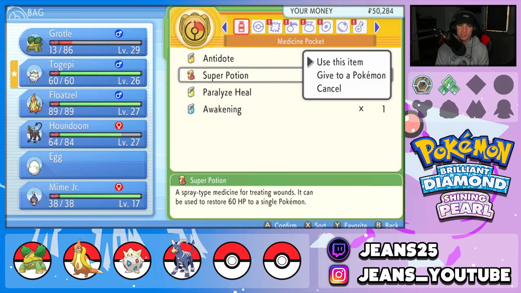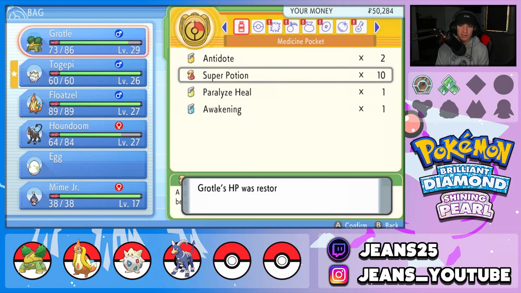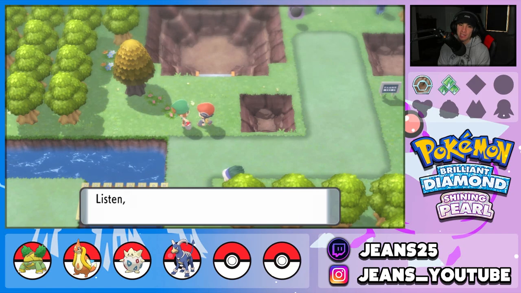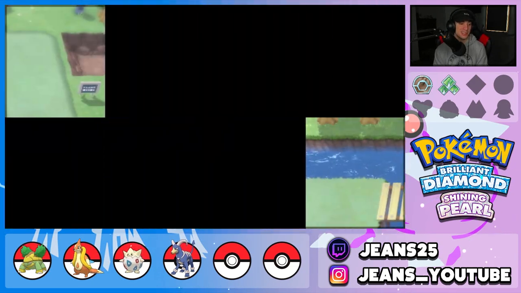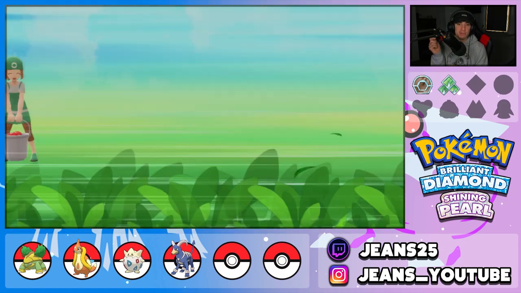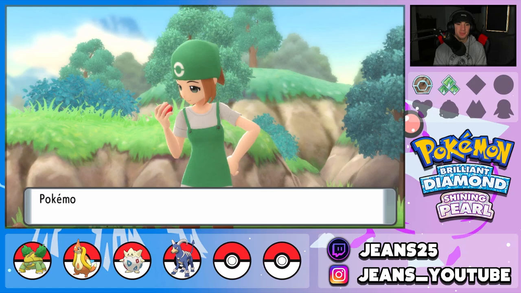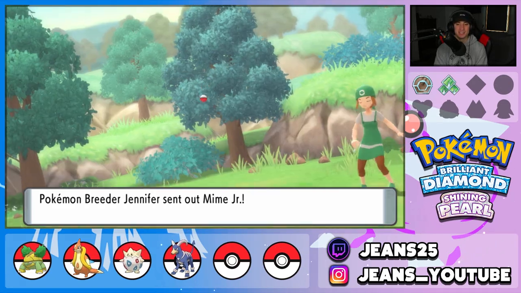Got to cash out on another potion. We have no revive, so good thing my Grotle did not go down. We'll battle this trainer, though. There is a honey tree, which I kind of want to slather some honey on. Whip up some honey, you know. Give me a chance to catch some rare Pokemon. Some Burmy, some Heracrosses. Heracross is super rare to get out of that. So that would totally be clutch.